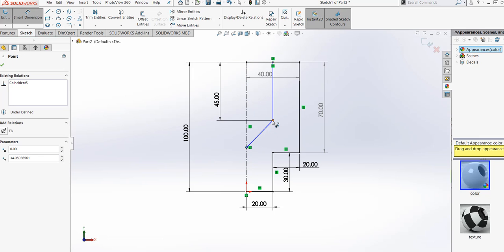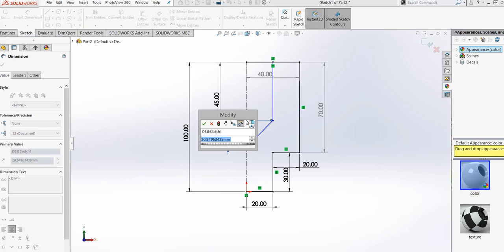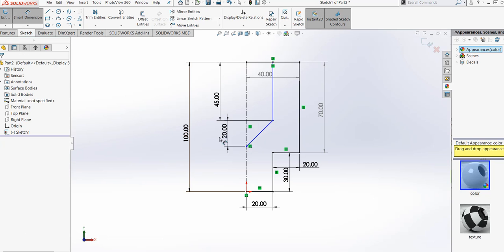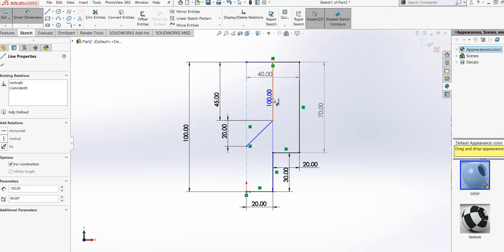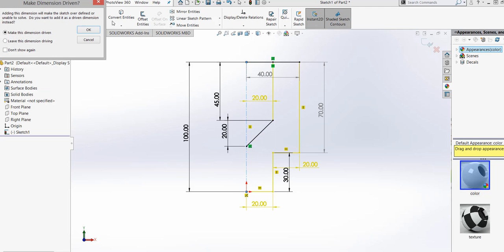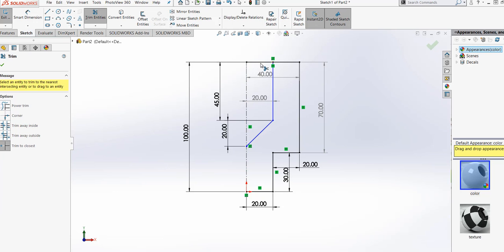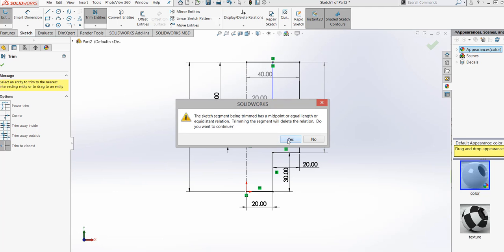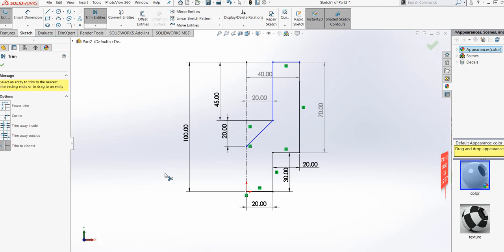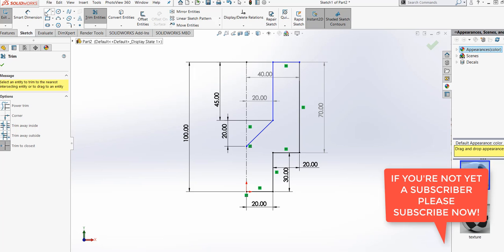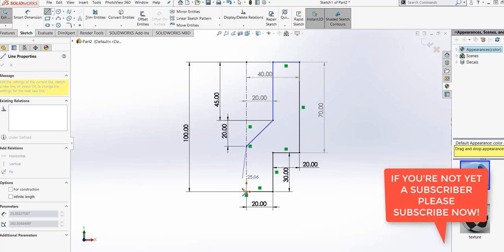This one and this one will be 20. Regenerate. And this one to here is 20. Let's cut this one from here. Yep, let's cut it. And then put a line over here.